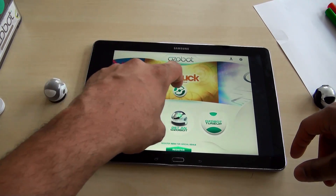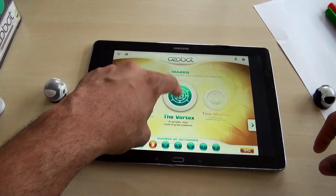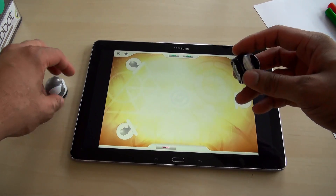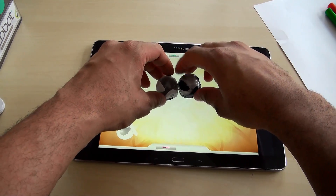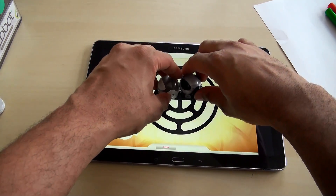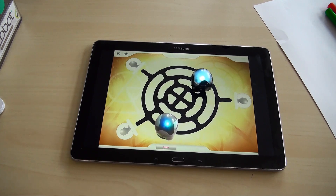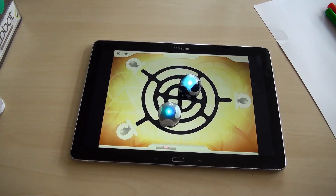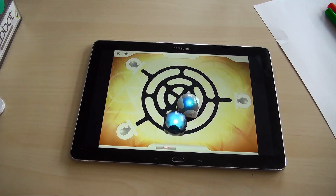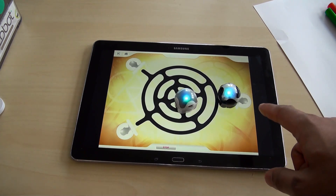Let's check out Ozzoluck — Fortune in Play. We'll go ahead and start the Vortex game. Basically what this does is create a game where the robots navigate around the path, and the object is to navigate themselves out to the little start areas. You can see it follows the paths along — the nice part is it works on any surface, paper or a tablet. It's just battling to figure out which one gets to the end first. Oh, they crashed into each other — and that one found the ending first. Pretty cool.